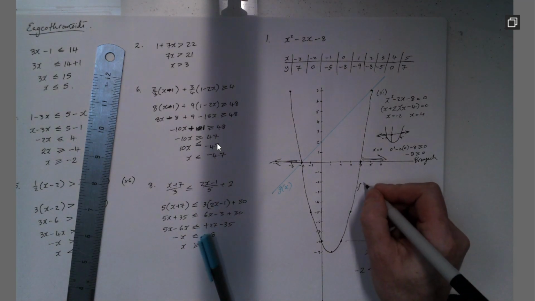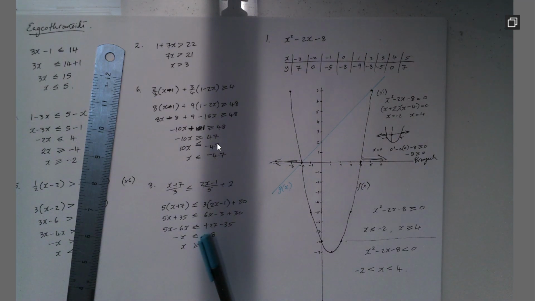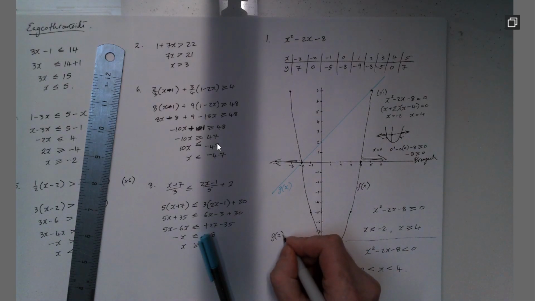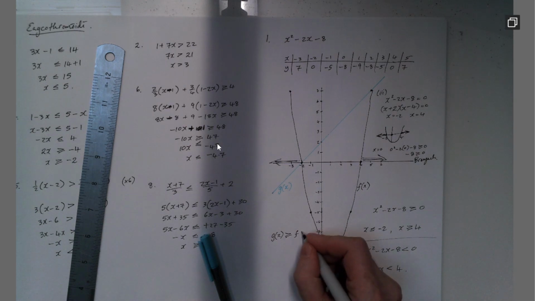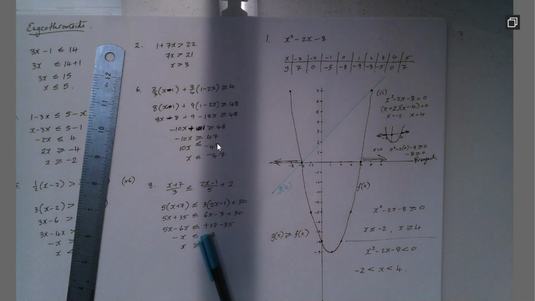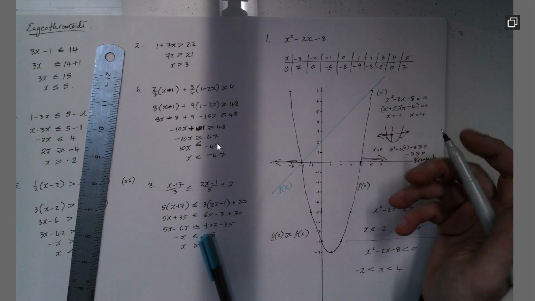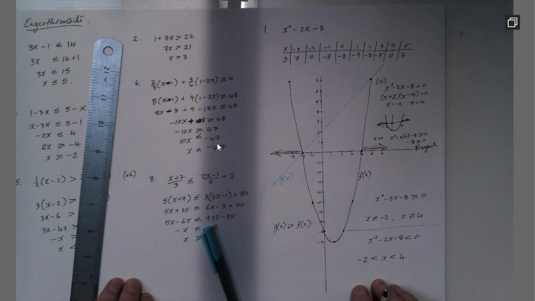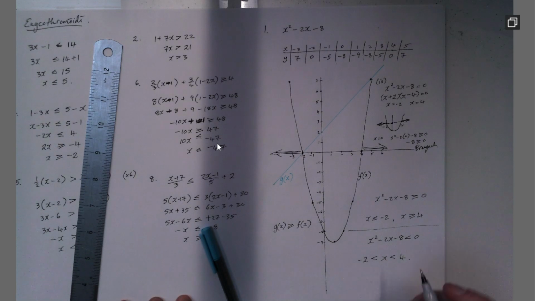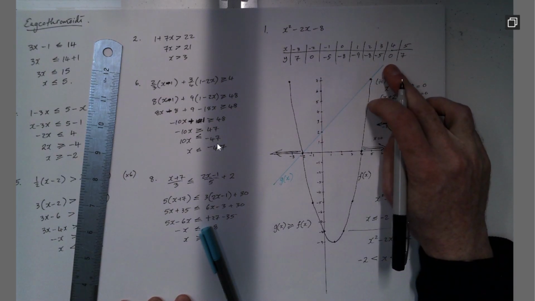So a typical question in the exam paper is to find the range of values of x where g of x is greater than or equal to f of x. Obviously we will get the equation for g of x. So do the equation and figure it out. But anyway, can you see what it is? The equation of a line.